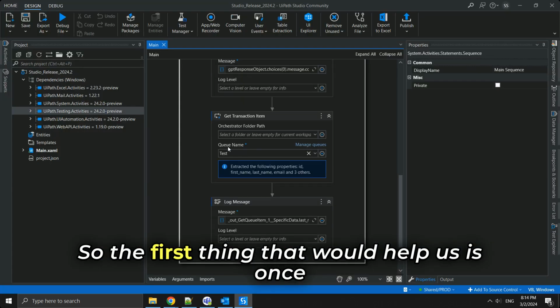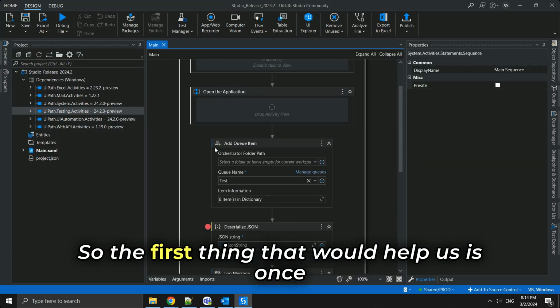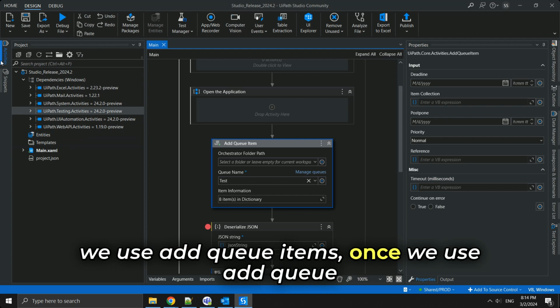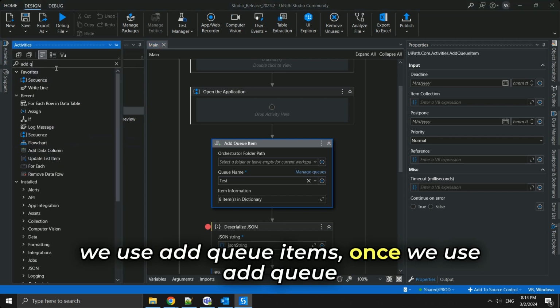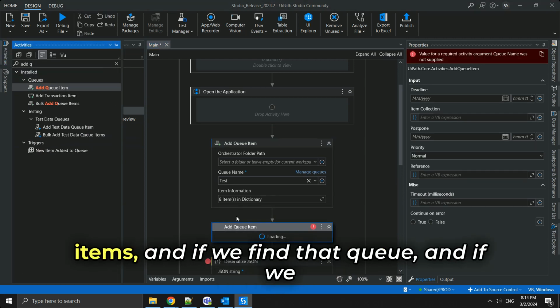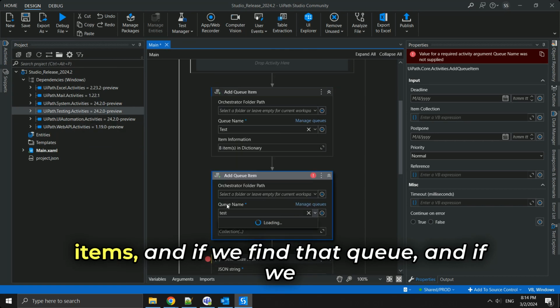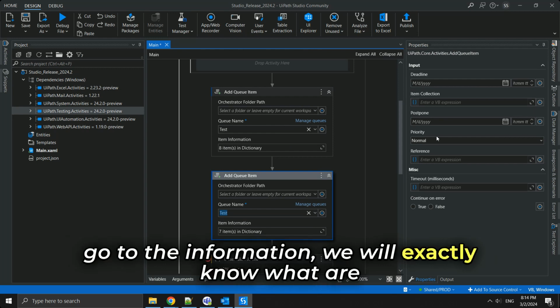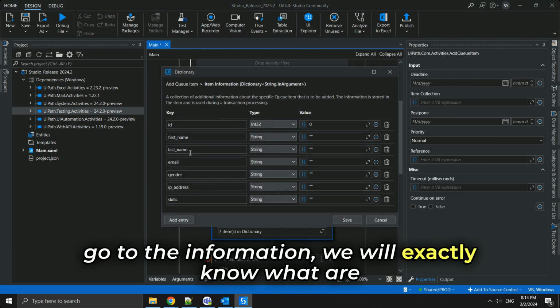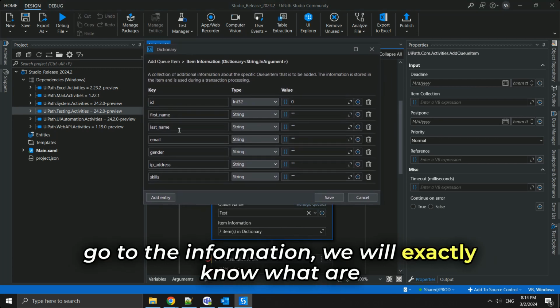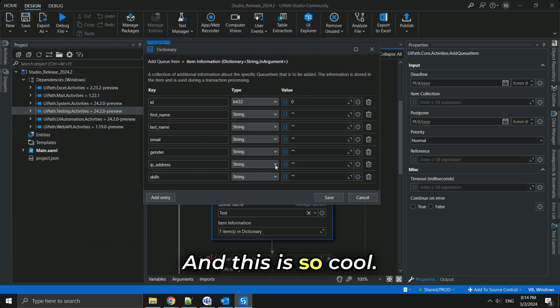So the first thing that helps us is, once we use add queue items and find that queue, and we go to the information, we will exactly know what fields we need to populate, and this is so cool.